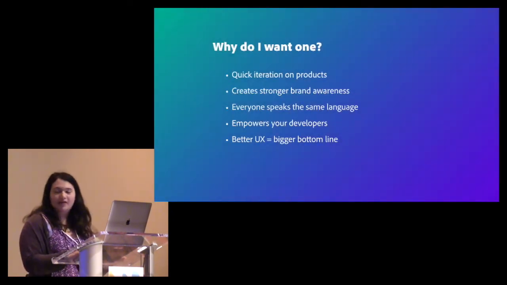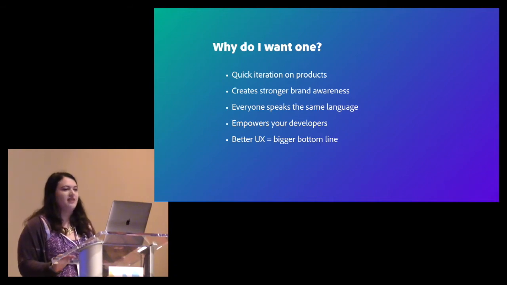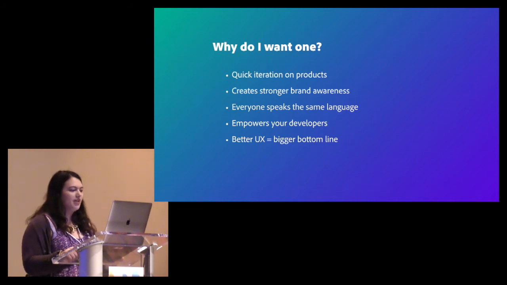So why do I want one? Well, a design system means I get quicker iteration on products. So we can go into our Sketch files and just grab a bunch of things and start making a page out of those. And that means we have an app in about 15 minutes. And designers can focus on the things that are actually really important, like your user flow, your feature set, all the things that really make or break the user experience for your application.